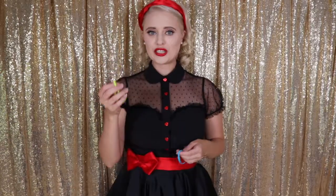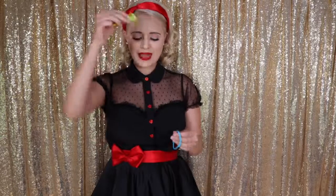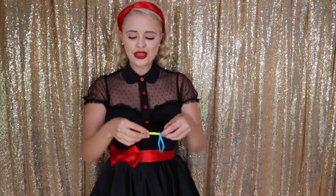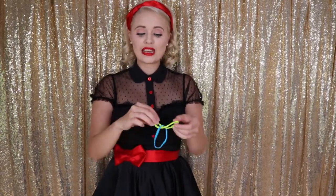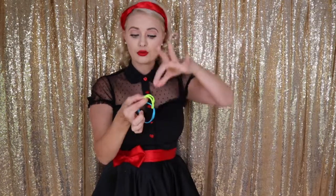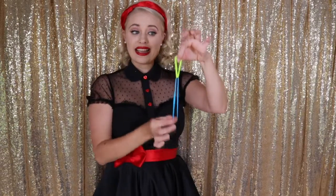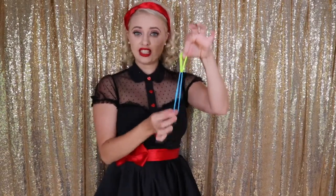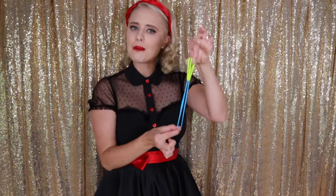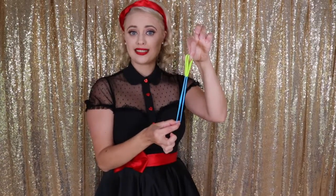So what you're gonna do is you're gonna get your volunteer up. You're gonna put this elastic band through the other one. You are then gonna get your volunteer to lock their fingers through that band. You're gonna pull on it and show them you have now locked your fingers through that elastic band, and I'm gonna magically make these bands switch places.